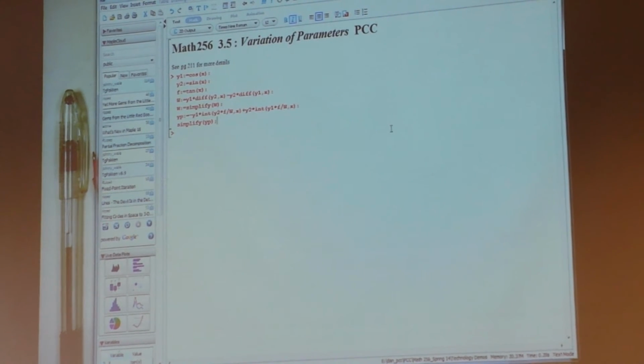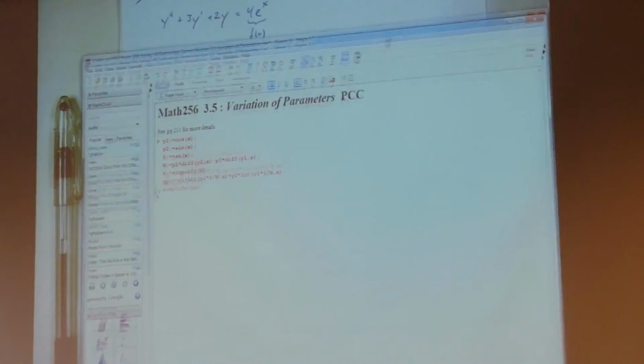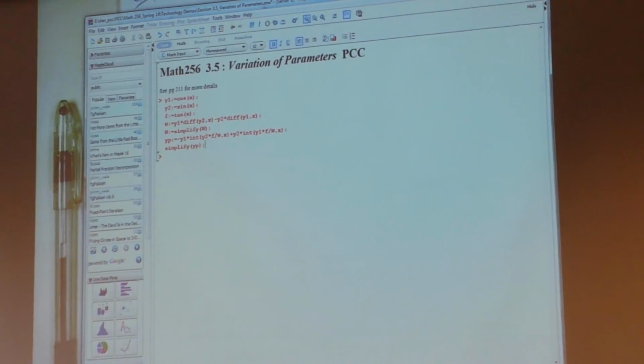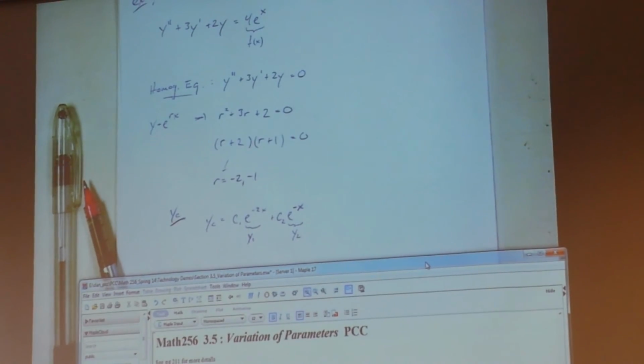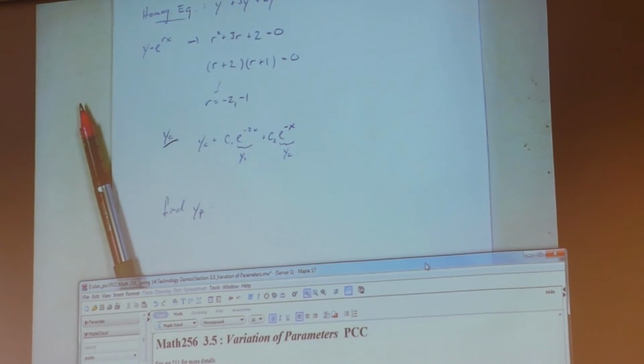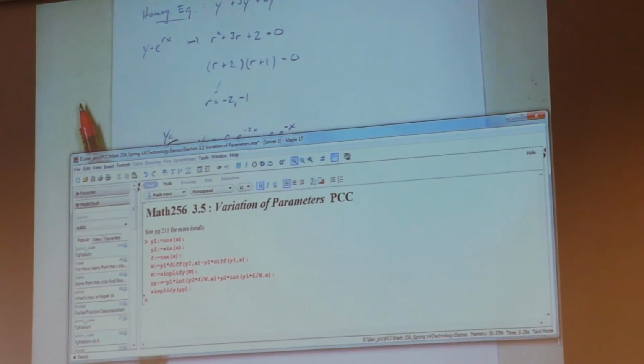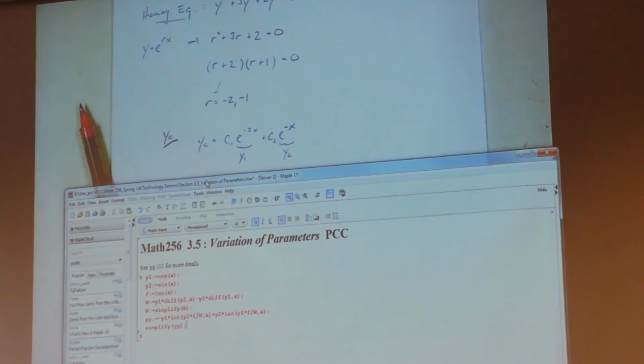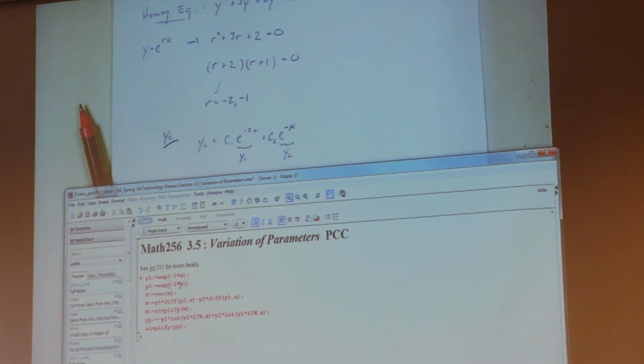Now let's change this up. The good thing about this template is you can change it up. So let's do the function we just talked about, and what we want to do with this is find a particular solution. This is already just a template. It's built for you. All you need to do is put in our y1, y2, which we just found. So y1 is written exp, exponential function e to the negative 2x. And it's very tricky. You have to put the times in between everything, negative 2 times x. And our y2 is very similar, it's just e to the negative 1x.